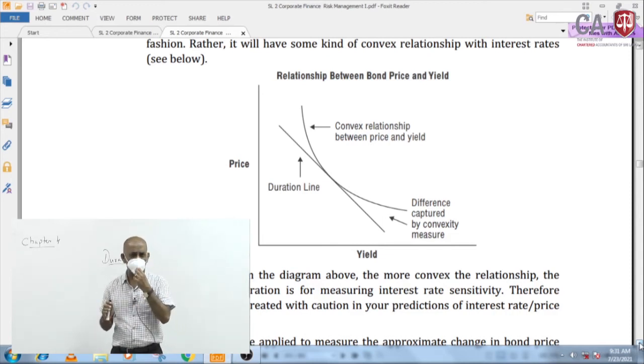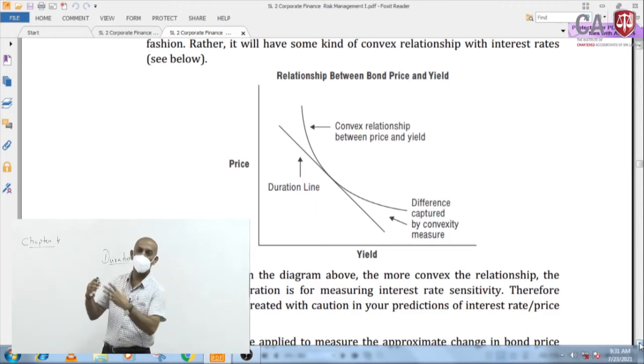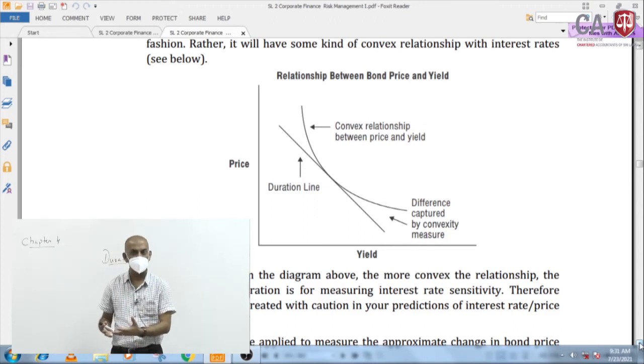There is a percentage of things which nobody can predict. I know that everyone knows that. But there is a reasonable amount of prediction you can make based on how interest rates are going to move. So based on that only you decide how long your duration is going to be. So you don't foolishly go and put all your investments for the long term at a very low rate.